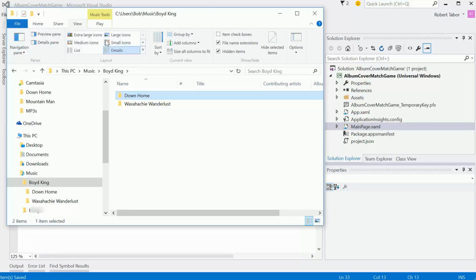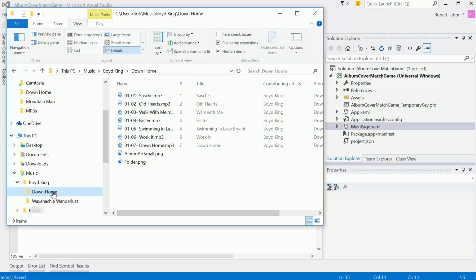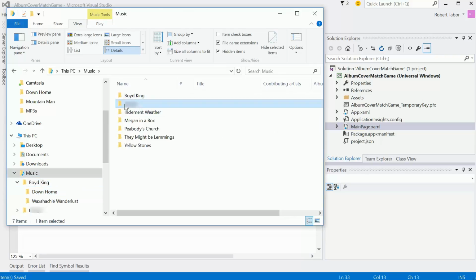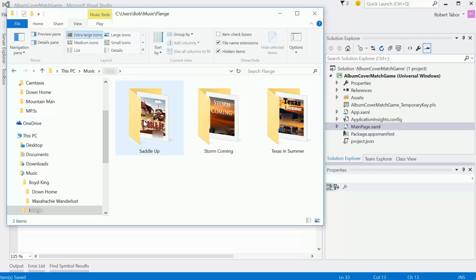If you go to View and extra large icons, you can see some of the cover art that he created for me. So the cover art will be displayed for a given random song that's selected from the list of all my songs.